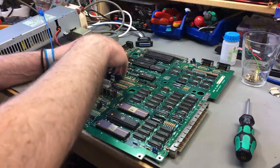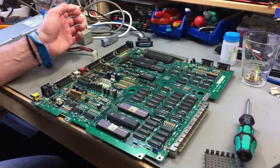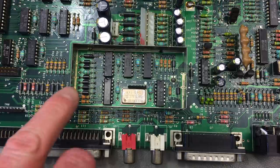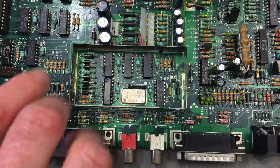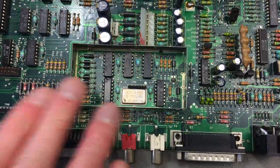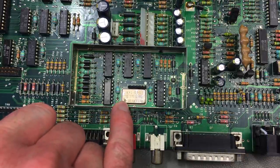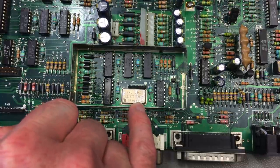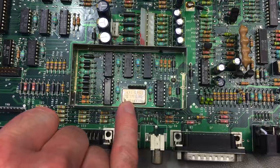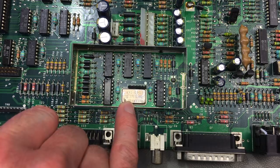Somebody asked what is under here, and it's just a couple of logic chips, I think, and a crystal oscillator. So I'm not quite sure about this, but I think this is part of the video output. Probably that's why it's encased in this RF shield, so it doesn't get any interference. And it also has the 28.37516 megahertz chip oscillator, which is, I think, the PAL frequency generator, basically.